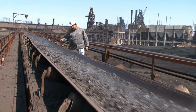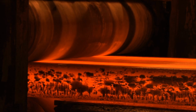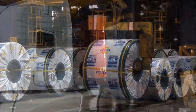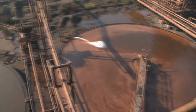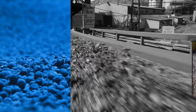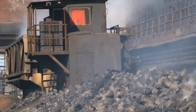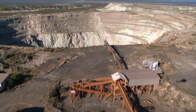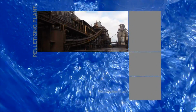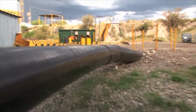Altos Hornos de Mexico, AHMSA, is a fully integrated steel company which produces steel through processes ranging from the mining of iron and coal from its own mines to the completion of finished products. At the beginning of the steelworking process, the mineral ore is treated by pelletization and sinterization, while the coal is processed by coking. Coming from Hercules in the Coahuilan Desert, iron reaches the pelletizing plant as a sludge through a duct 14 inches in diameter and 180 miles long.